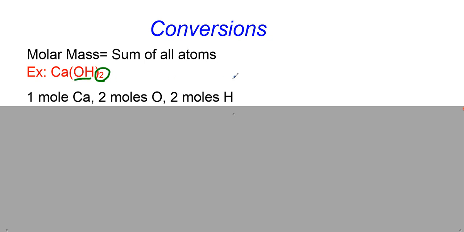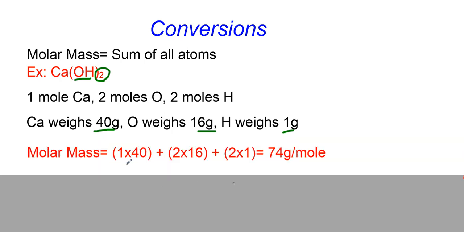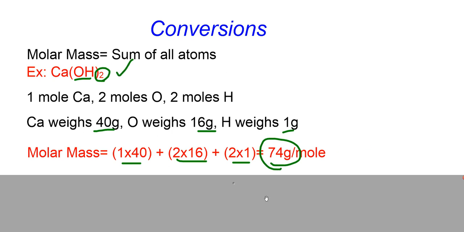Now we go to our periodic table. We find that calcium weighs 40 grams per mole, oxygen 16, hydrogen 1. Again, we're rounding the numbers off. I don't like decimals. Then you just multiply it. So we got 1 times 40, that's 40. 2 times 16, 32. 2 times 1 is 2.